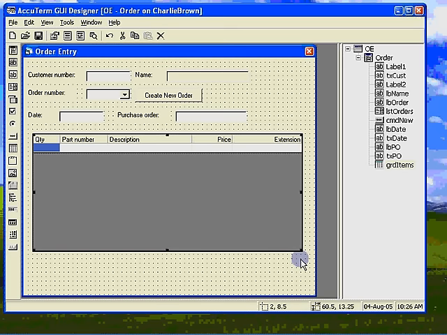To display the order total, we now add a couple of labels and place them under the grid.